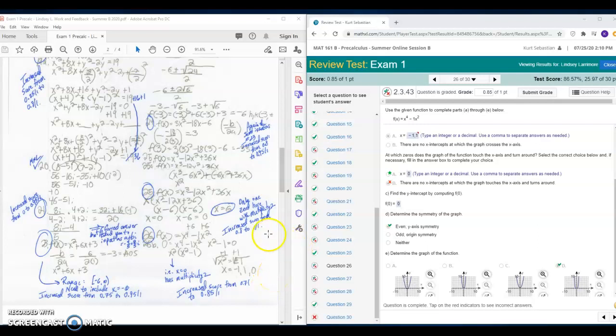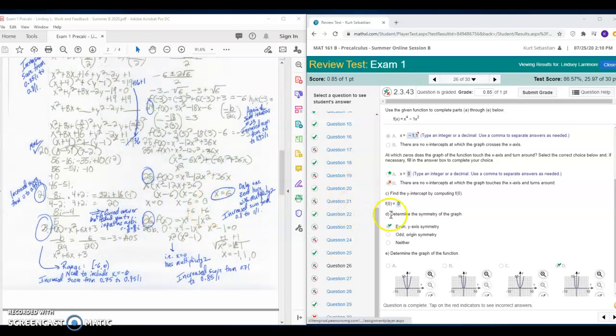I'm just finishing going over your exam one, my review of your exam one, and hopefully trying to get you to use this when you're studying for the final too. Just make sure you have everything down that you missed here. Okay, so let's see, 26 is where we're starting.